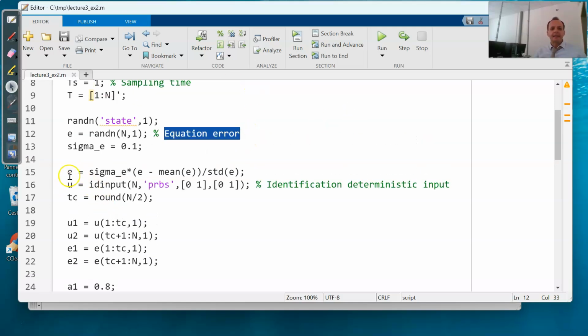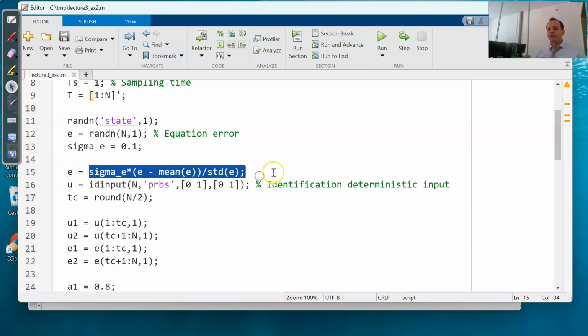And this is a transformation, you don't really need to do it, but if you want to guarantee that your signal is zero mean and standard deviation 0.1, you remove the mean value of the signal, so you are guaranteed that the signal is zero mean, and you multiply by the standard deviation you want, because normally this Gaussian noise has standard deviation 1.